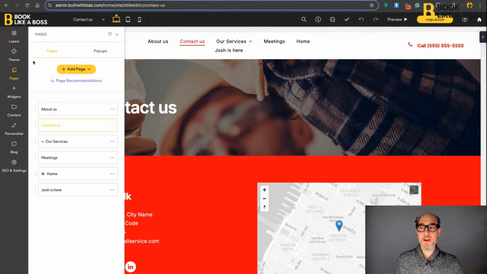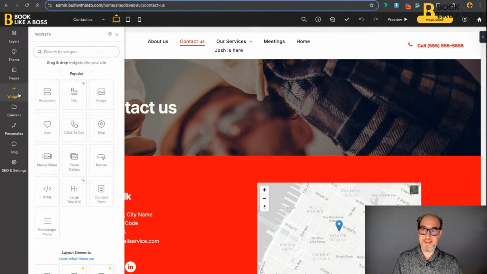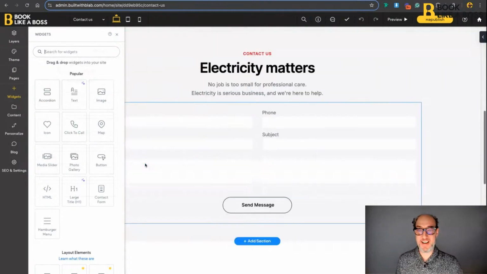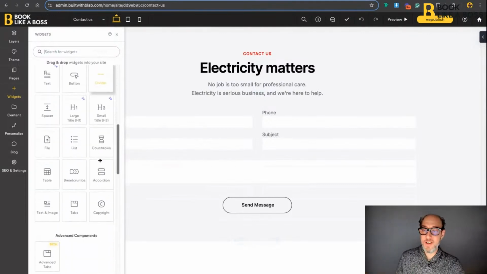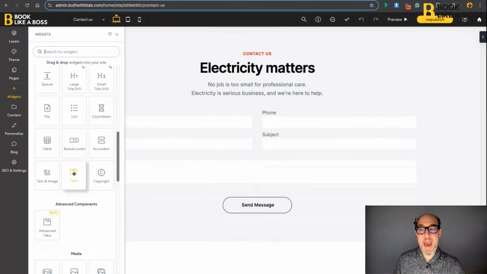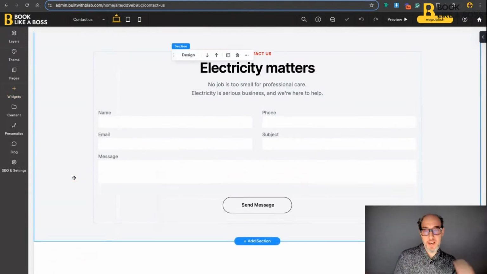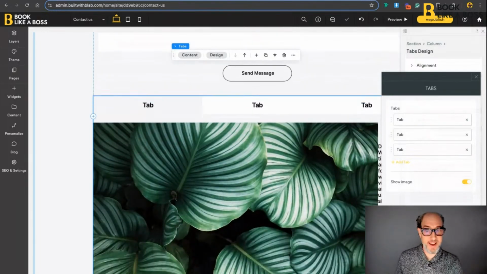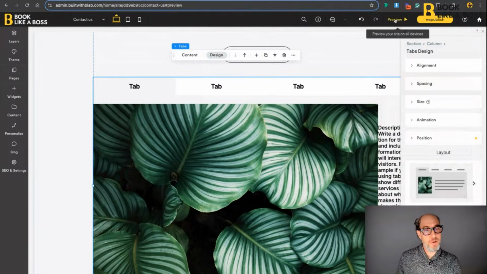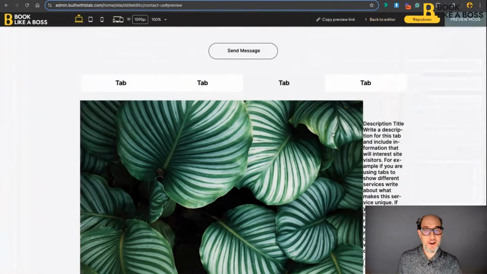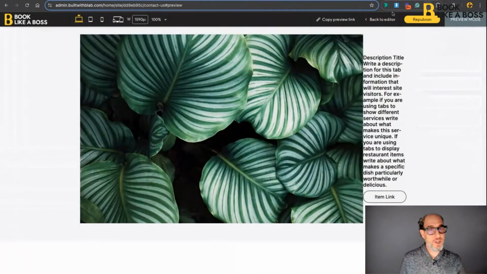Okay. All right. Next up is widgets. So there's a lot of widgets. There's a ton of widgets, actually. And you can see there's photo galleries and buttons, and there's some really cool ones too, like tabs and advanced tabs, things you may never have heard of, but we would definitely suggest that you explore these things, right? Because there's a lot of really neat widgets that can help you display content differently on your website, right? And all widgets work the same way.